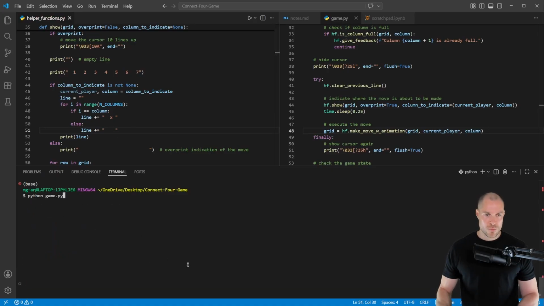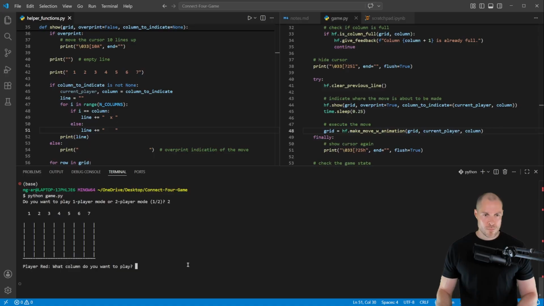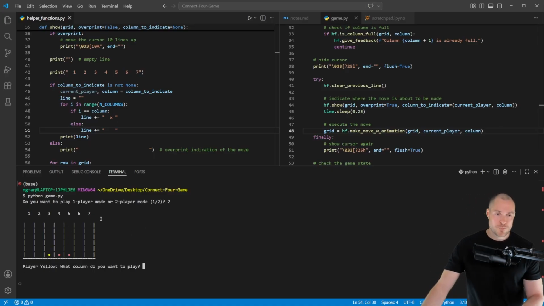So let's run the file again. And now let's play column 4. So the X should only be depicted here under column header 4. And as you can see, it was the case. So now let's play column 3. And it was only depicted in 3. And so now let's just play 5 again. And then it was depicted for 5. So now this is also working.